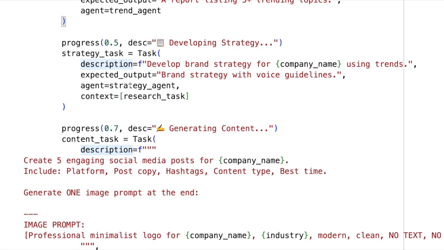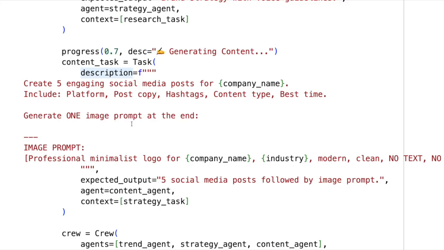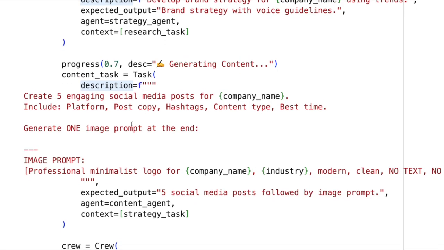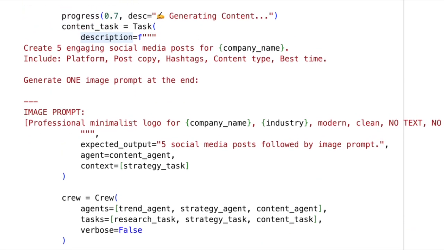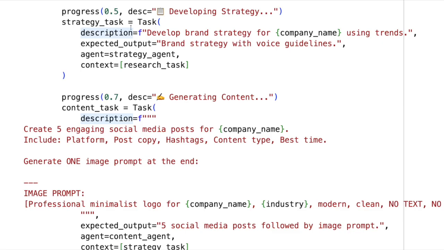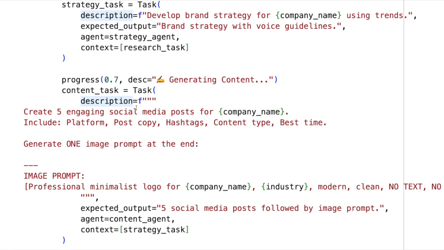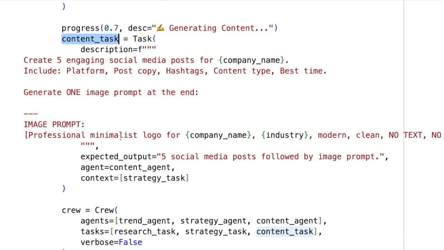So the tasks have to be decided, and there is a minor change in the strategy task. Not here, in the content creation task. We are changing it a bit.